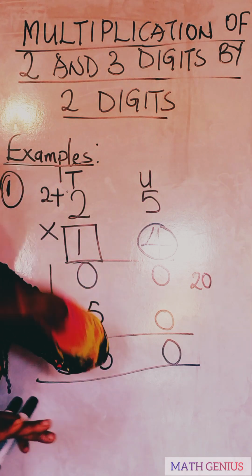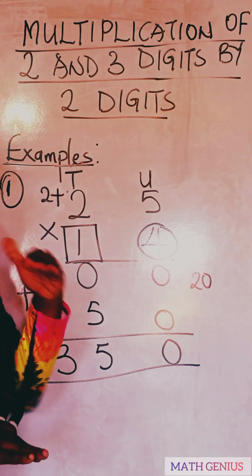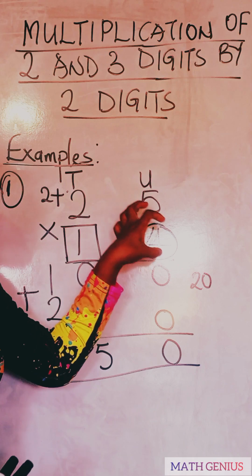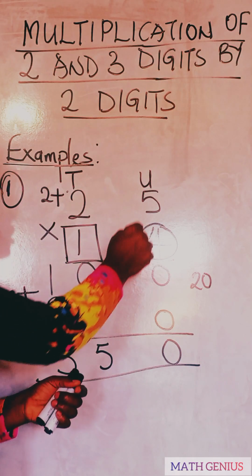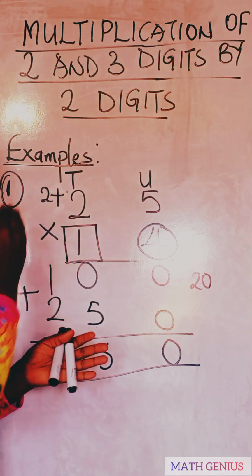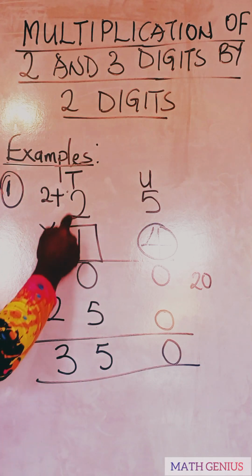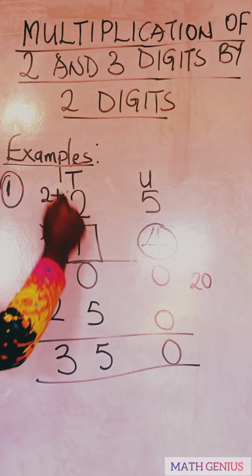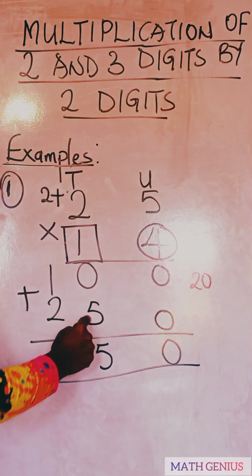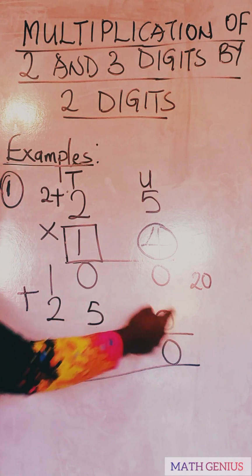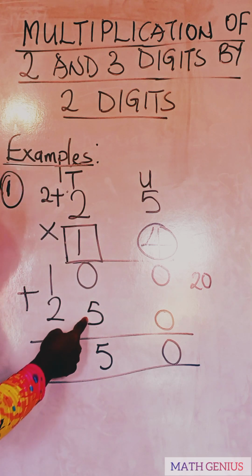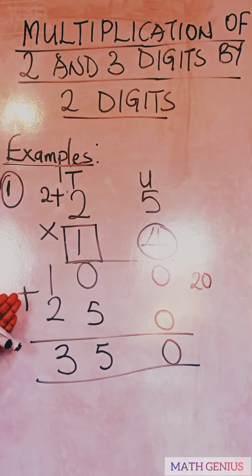I have said that the downward numbers are the ones you use to multiply the upward numbers. So you always begin from your units. When you are picking the unit number, which is 4, make sure that same 4 multiplies both units and tens. When you are done with that, you go to the tens. Whenever you are using the tens number to multiply, your arrangement must also begin from tens. So 1 times 5 is 5. Put it under tens, not under units. Because you are using 1 under tens, you also begin your arrangement from tens, so as it increases from tens to hundreds.